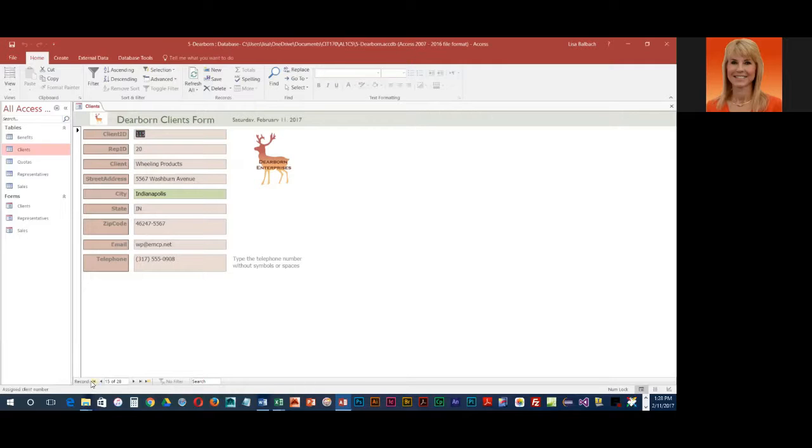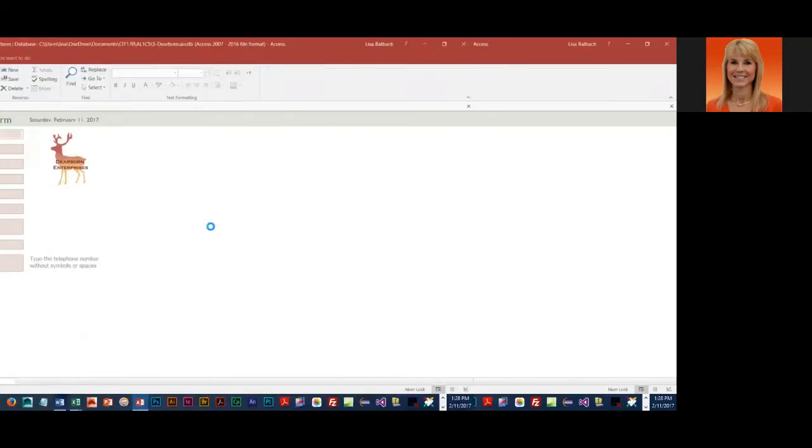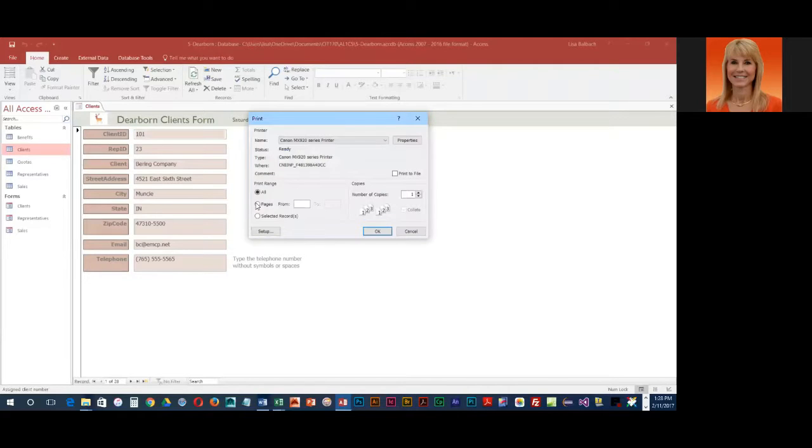And they want us to go to record 1, so we'll go ahead and do that. And we're going to save our changes. And now they want you to go through all of this printing business. So I'm going to go through it. You do not have to do this. But they just want you to know how to do a range. And if you only want one page, you would just tell it to start on 1 and end on 1. And that is what they wanted you to know.